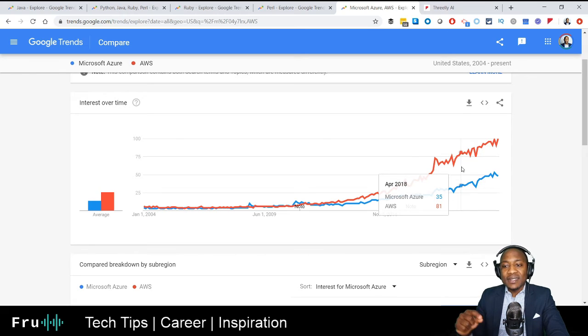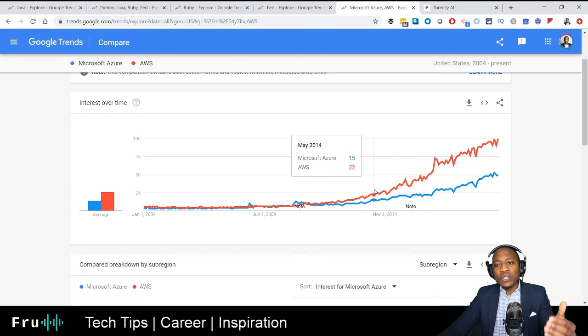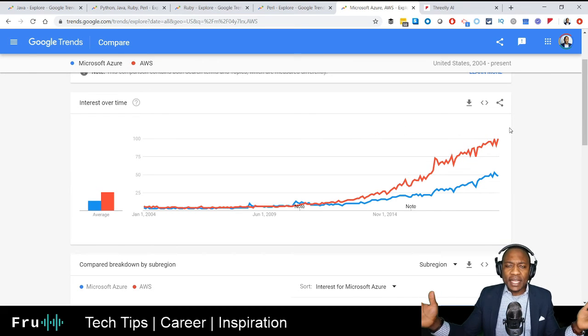On the other hand, you might say, I want to go for Azure, the underdog, because it's still trending up, meaning that the field is not yet crowded. If I have an AWS certification, there might be 10 other people out there with that certification, and now you're having to compete for that position. With Azure, the market base is smaller, so if you get the certification, your competition is not as much yet, and so there might be more opportunities for you. But now, using data, you can start making informed decisions about what certifications or what direction you want to go into.